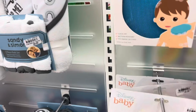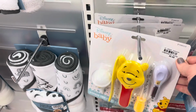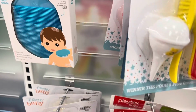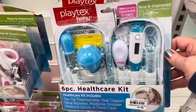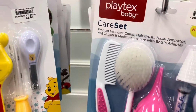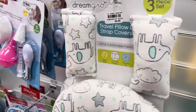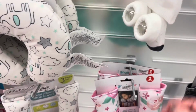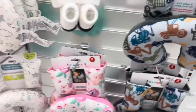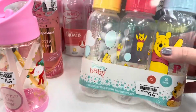There's a lot of towels and washcloths and stuff, like baby care items. I thought that those would be kind of cute for the silicone babies because you can bathe them and they're really fun for doing a lot of role play stuff with them. So I think some of this stuff is really cute. And this little set was adorable. They had a lot of stuff for car seats here.